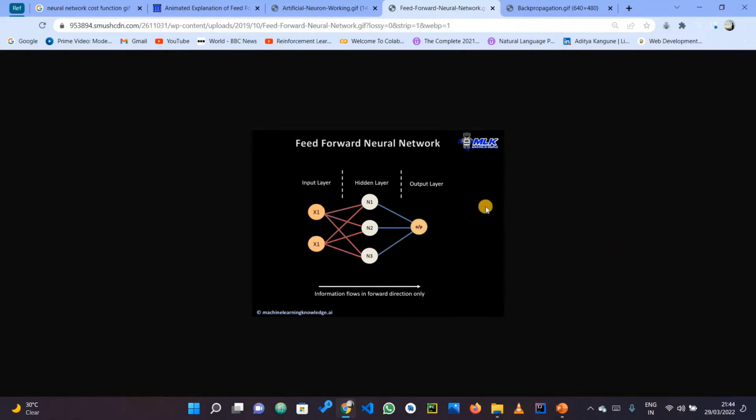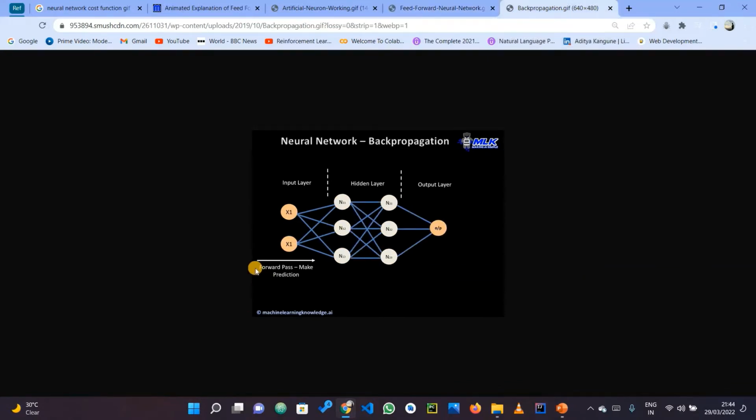Now let us see how the back propagation occurs. So this is the feed forward neural network that we talked about. Now for back propagation, see, we pass in the input values, based on the weights they go into the hidden layer, and we get some y hat. Then we calculate the cost function or the loss function, and that will be back propagated, and then again the weights will be manipulated, and based on those manipulated weights we go forward again through the feed forward neural network, and again the weights will be manipulated because the cost function is going to be reducing and reducing. So the target is to reduce the cost function so that we get more accurate results continuously. So forward propagation and backward propagation occur continuously.